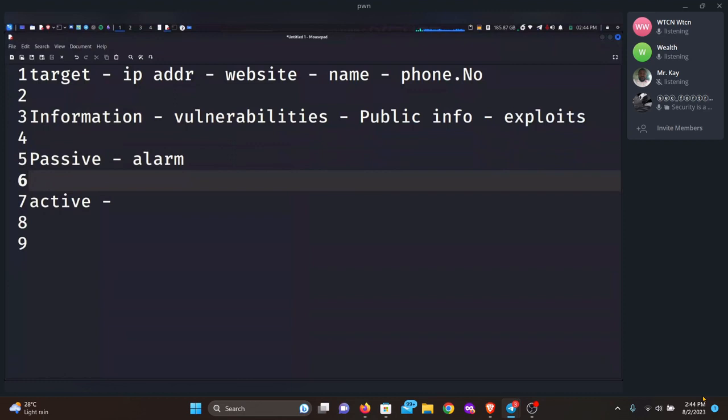We are not raising any kind of alarm or noise on the network to tell our target that somebody is doing this activity. As an ethical hacker, once you are given the opportunity, I don't think you do more of passive information gathering, only to confirm some stuff. Many of those are going to be active.